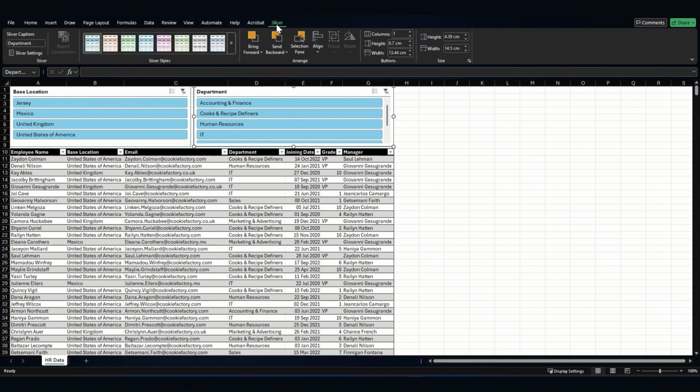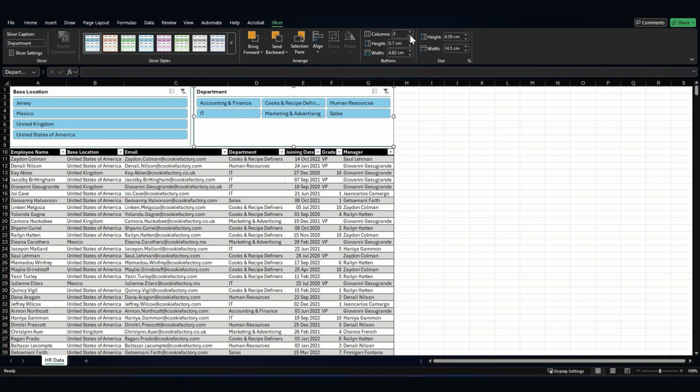If we want to get rid of this scrolling function, we can go back to Slicer at the top, which is a new part in our ribbon. Now, if we go to the right hand side, we can see some stuff with buttons and the size. And as you see, we've got a column filter. So I'm just going to increase that to 2. And we've now got a 2-column view here. You can also do 3 or 4 or 5, as many as you want.